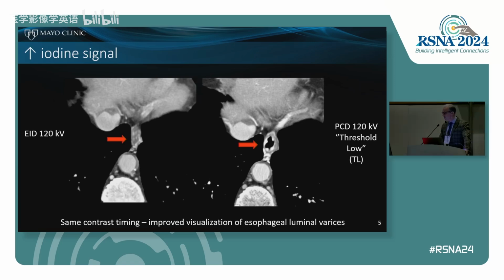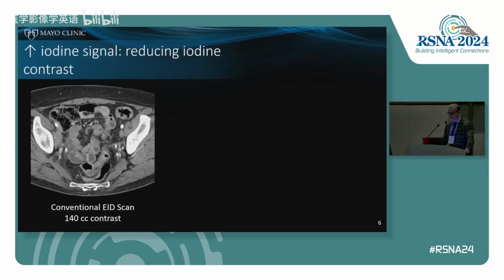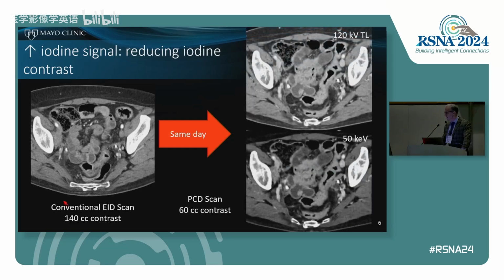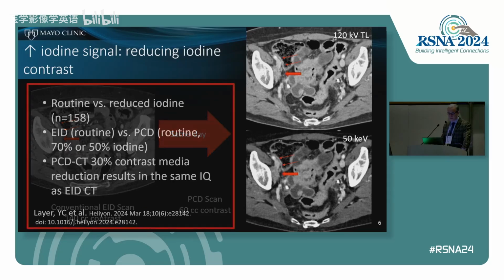This is very similar to what Shuai showed you earlier, but in patients you can see both of these scans at 120 kV in the same patient. We can really appreciate the increased contrast in these esophageal varices and in the aorta, because those low energy photons are being counted. In this patient with history of uterine cancer, the patient was scanned later the same day, and you can see we can really make out that right pelvic sidewall recurrence better despite using less than half the amount of contrast.